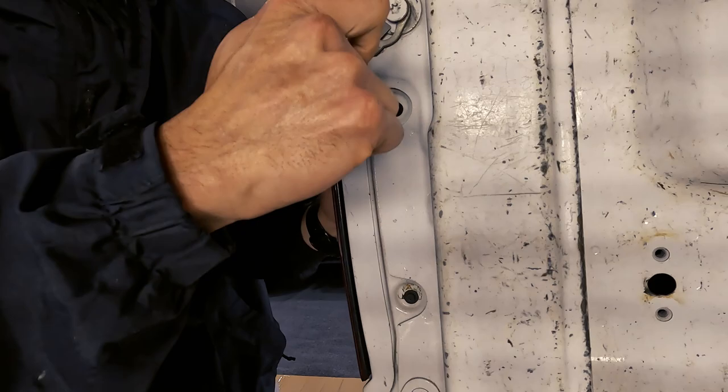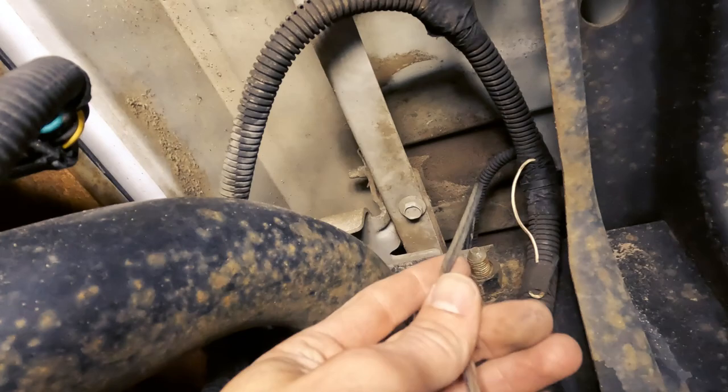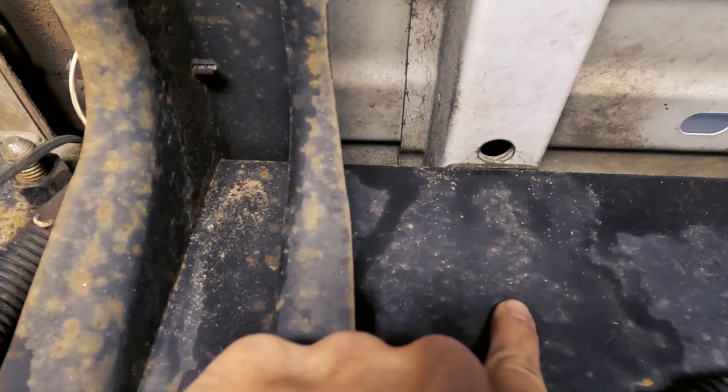Now we're under the truck. We took our speaker wire down through that hole right there, followed our turn signal and brake light, the left turn signal and brake light, over the frame, and then right here, speaker wire, white and tan striped wire. Then we're gonna drill a pilot hole right here, put our ground, and then use another butt splice to tie into that hot brake light wire.